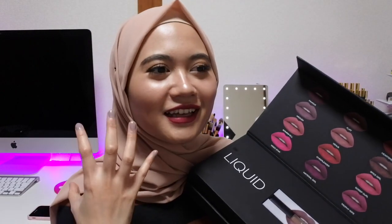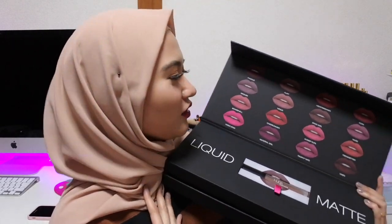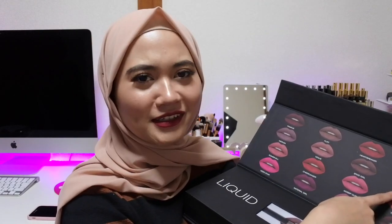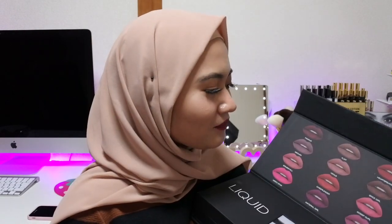And then the colors that I don't think are suitable for my skin tone will be Medusa, Flirt and Muse. Basically, I don't think that I can pull off a cool tone color. I just hate how it looks on me. But I know a lot of people out there who love this kind of color, for example Medusa and Muse, if I'm not mistaken, are their top selling shades. I know a lot of people who can pull this color, but I just don't think I can do that. This kind of color just washes out my face, so that's why I'm not into these colors.